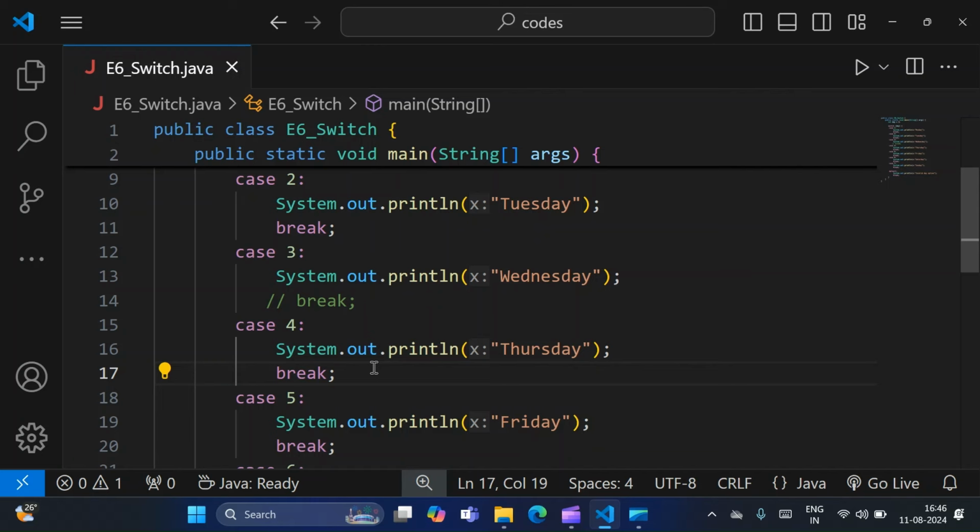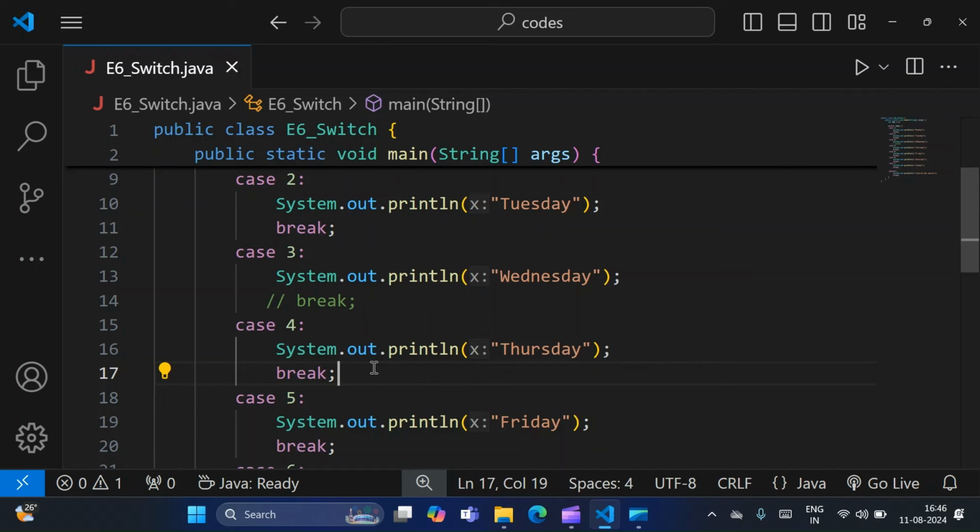Now you might be wondering, when should you use a switch case instead of if else or else if? A switch case is particularly useful when you have a single variable that could be equal to one of many specific values. It's a cleaner and more readable way to manage multiple conditions that depend on the same variable. However, remember that switch cases can only check for equality, not for a range or complex conditions. For those, you will still need the if else or else if structure.